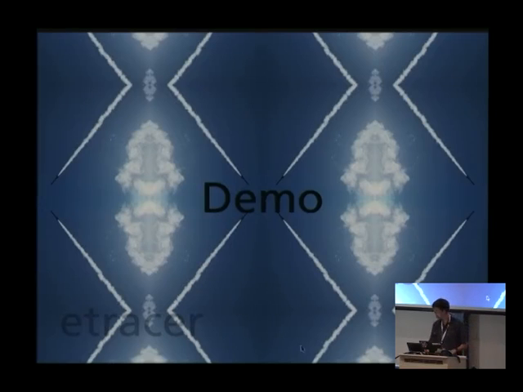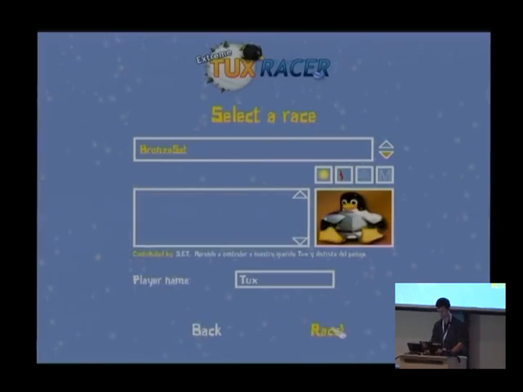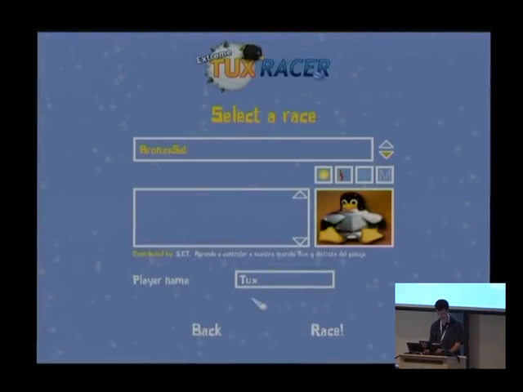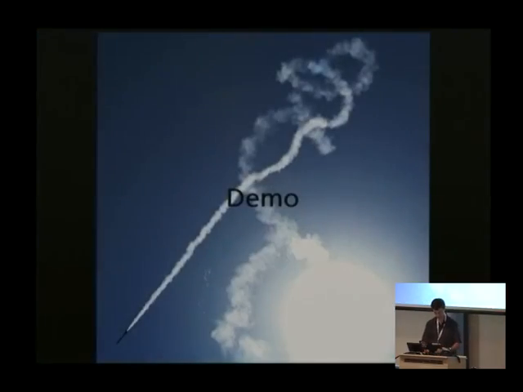Let's see if this is going to work at all. There's a program, I think it might have been in this room. How many years ago, BDL, did your daughter give a talk about Tux Racer? Two rooms down. It was in this building several years ago, and there's this program called Tux Racer. Well, we could go in here and practice and race ducks down the mountain. Okay, that's not really a demo because that's just Tux Racer. Tux Racer is annoying in that it changed video modes on me.